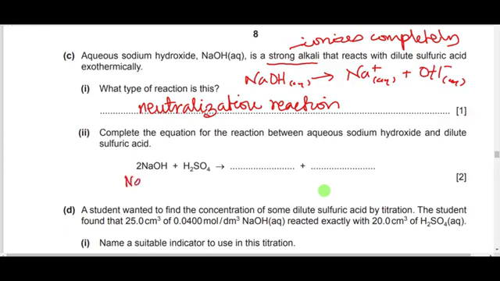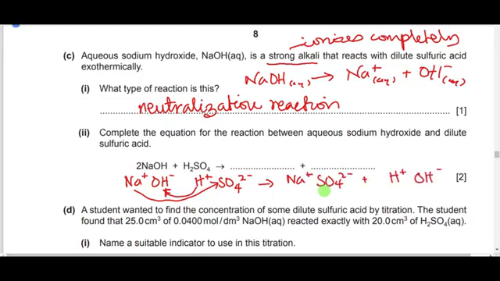Now let's first of all break this down into ions, and H plus and SO4 2 minus. So there will be exchange of radicals. This will pick up this, and this will pick up this. So this will now give us Na plus and SO4 2 minus plus H plus and OH minus. This H plus and OH minus will give us H2O, whereas this one will exchange radicals to give us Na2SO4. These two will come to sodium, while this one will come to SO4. So the compounds are Na2SO4 and H2O. And of course, that's why you have these two here to balance out the number of sodium atoms, and then water here.